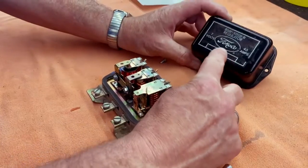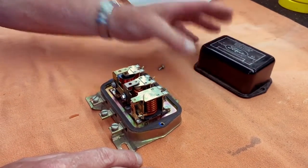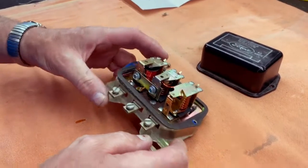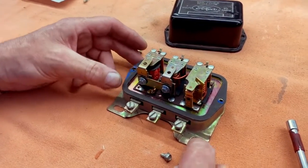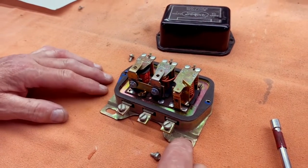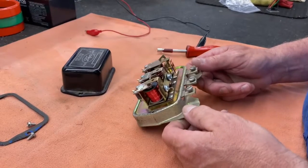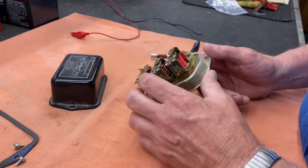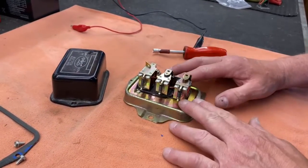As you know, this is a 6 volt regulator, positive ground, with a nice original cap. It's got some problems, but one of the biggest is that he's trying to run this on 8 volt, and you can't set these up enough to run on 8 volt. With the custom voltage regulators we build, we can make an 8 volt regulator. This one is not going to work for 8 volt as-is, so we need to modify it — we're going to make it electronic.